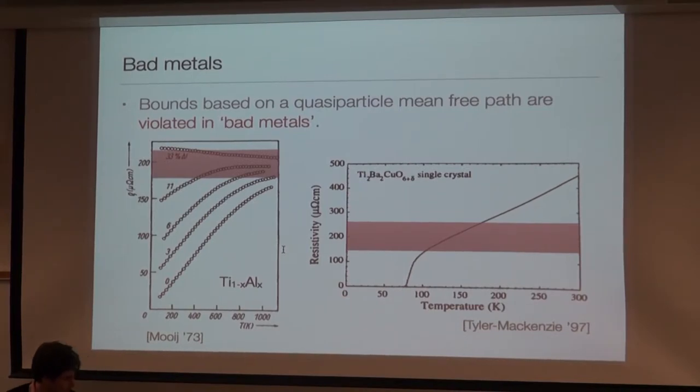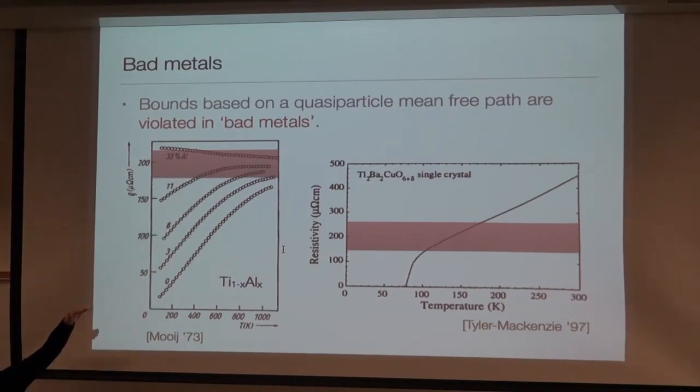this mean free path bound, the Mott-Ioffe-Regel bound in the middle, is satisfied by conventional materials. So for example, and this is an example of what's supposed to happen, if you turn it into units, it depends on various quantities, but it's typically around, let's say, 200 microohm centimeter, give or take. And so what's happening here is you're taking this alloy, it's a metal, and then you're making it dirtier. When you make something dirtier, that increases the resistivity.